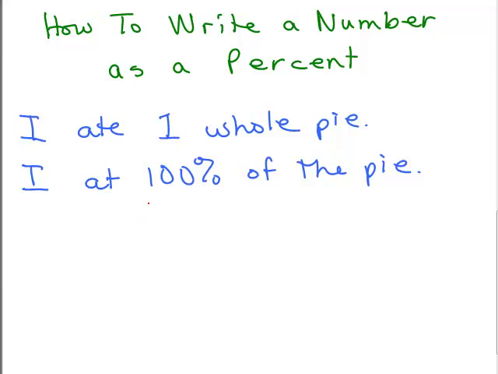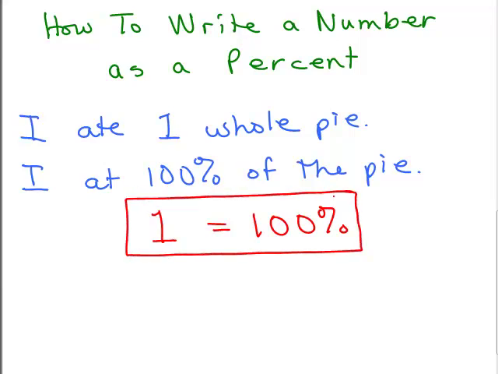So here's the key idea: the number 1 and the number 100 percent really mean the same thing. So 1 is the same thing as 100 percent. They actually are equal. Now, that doesn't mean that 1 is the same as 1 percent, right? One is the same thing as 100 percent. So 1 is just the number and 100 percent is the way of writing the number 1 using a percent sign. That's the first idea.